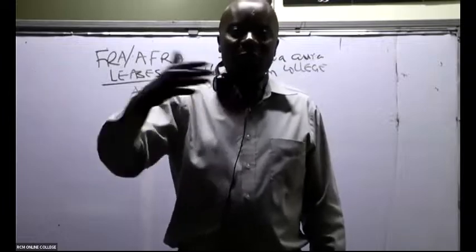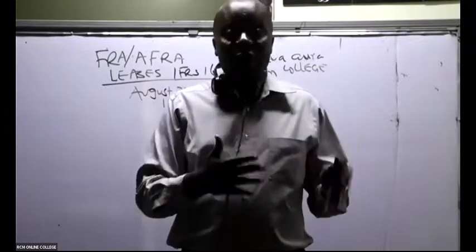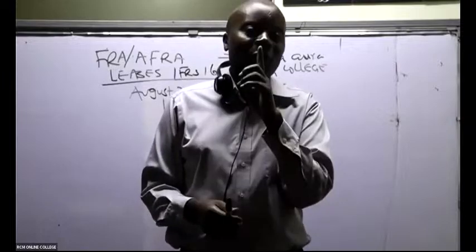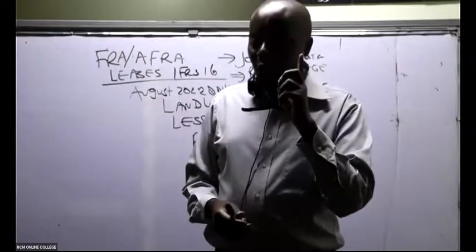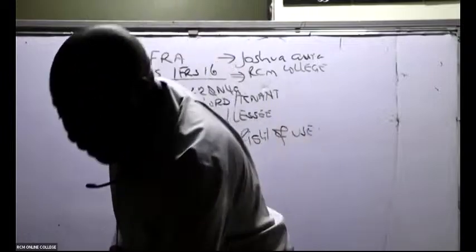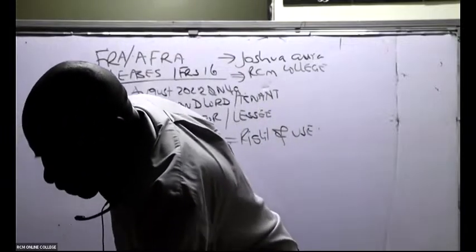Right of usage. And don't forget that given that this right of usage of the asset has been handed over to the lessee, the lessee is the one who will be doing what here now? Depreciating. Depreciation will be carried over by the lessee. The lessor will not be depreciating.